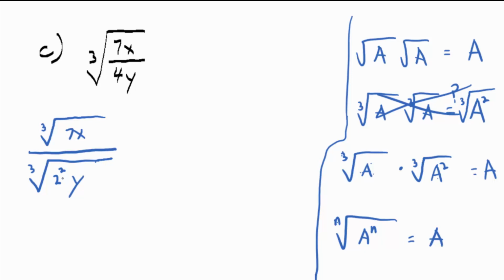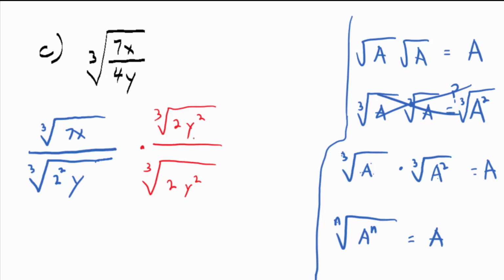So I would multiply numerator and denominator. Okay, let's just think about the denominator. It's got to be a cubed root over a cubed root, right? So what do I multiply 2 squared by to get it to be 2 cubed? Just 2 to the first power, 2. What do I multiply y by to get it to be y cubed? y squared. And I've got to do the same thing on the top, right? So I'm going to multiply numerator and denominator by the cubed root of 2y squared. Does everybody understand? Are you with me? Does that make sense?